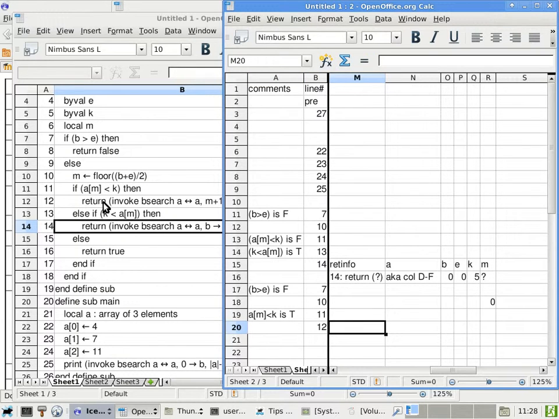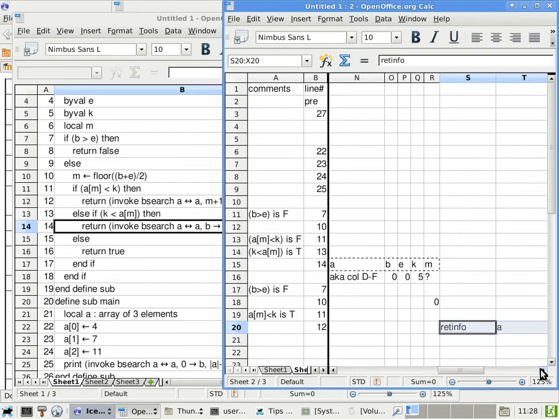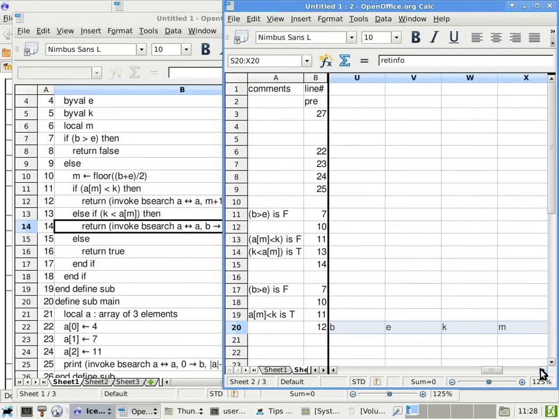Line 12 is recursive. Okay, we are invoking binary search again. Okay, that's kind of troublesome. But at this point, I am hoping that it is only tedious. It is not conceptually difficult anymore. It's just tedious to set up everything. So once again, we'll deal with the easy one first. M as a local variable always starts with an unknown value. K is always the same because I use K to pass to K all the time, which is just 5.